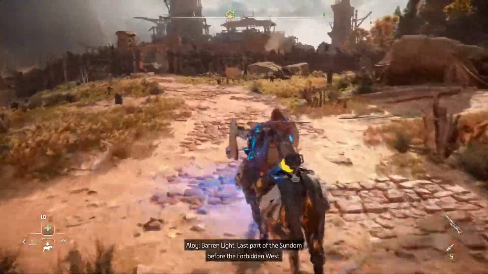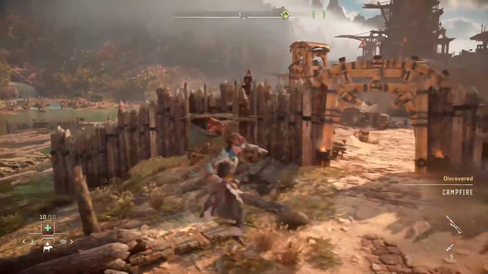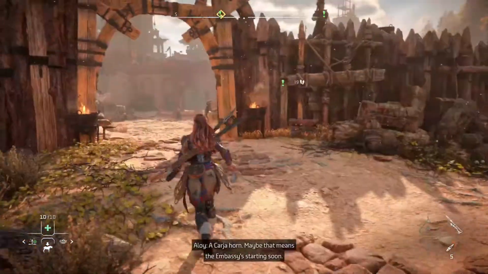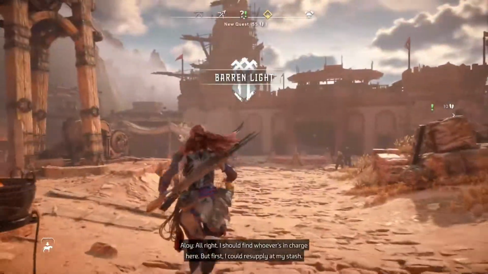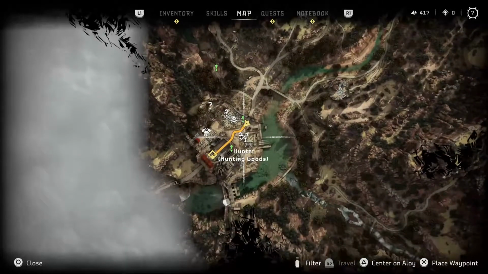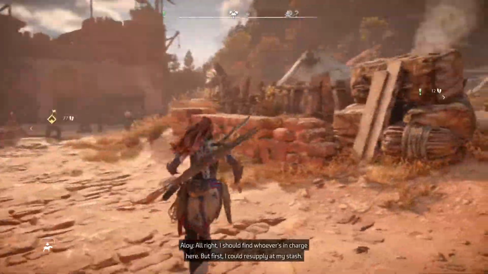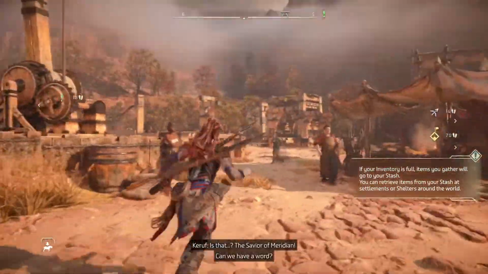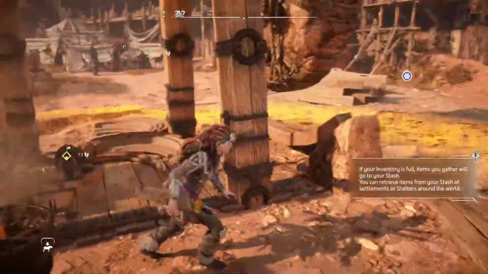Mirror light. Last part of the Sundom before the Forbidden West. Karja horn. That means the embassy storm soon. Alright, I should find whoever's in charge here. First, well, let's check on the minimap. There would be a start. Could resupply at my stash. Might be worth taking a look around too. Yeah. Could be. Might be something valuable here.